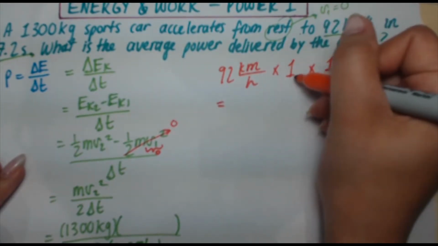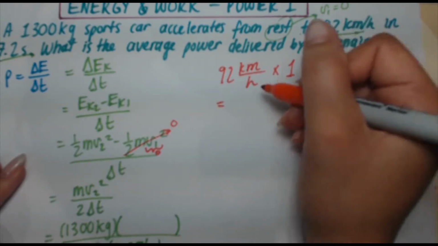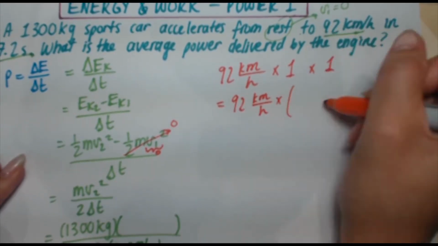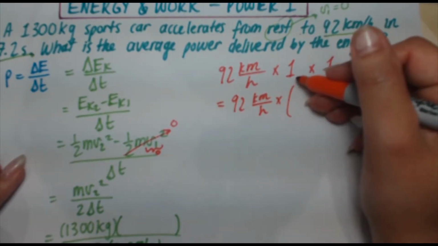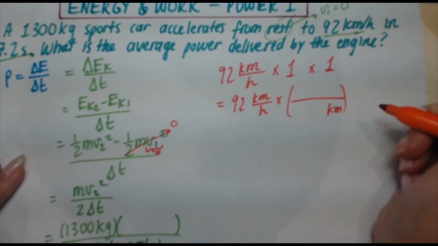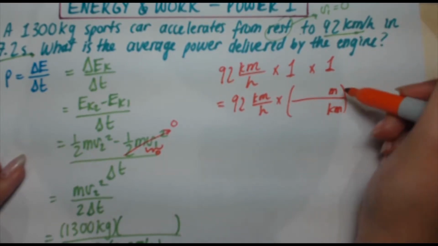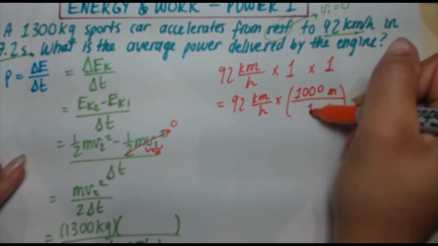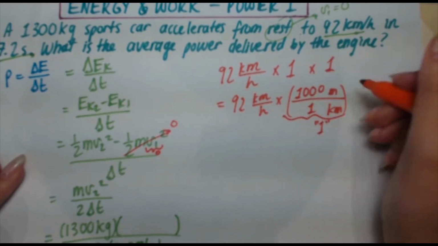Remember, you don't just have to multiply by 1 as 3 over 3 or 16 over 16, because that really is going to do nothing for you. You have to put 1 as something that's going to help you. The reason you can write 16 over 16 is because the numerator equals the denominator. But in this case, you're trying to get rid of kilometers, so I put kilometers in the denominator and I'm trying to achieve meters in the numerator. What ratio of meters to kilometers equals 1? 1,000 meters is equal to 1 kilometer. So this thing is still equal to 1. That's what I mean by multiplying by 1.